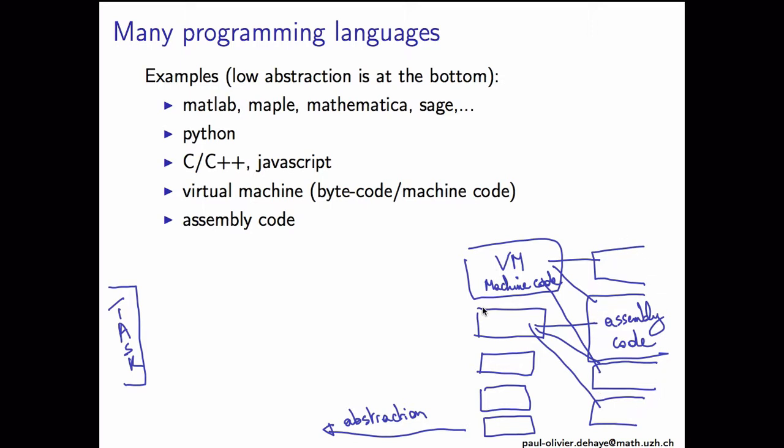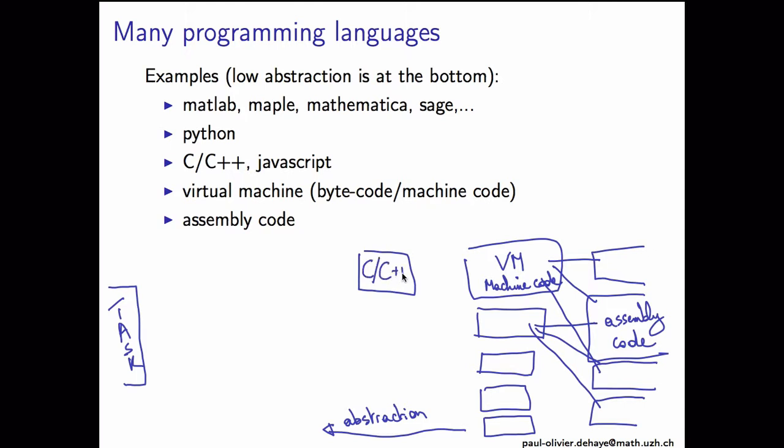And they give you some intermediate layer between higher level programming languages and very, very low level assembly code. So you could tell a virtual machine, for instance, to wait for a key press. You could ask a virtual machine to print something to the screen, and so on. And you don't have to deal with the level of details that you would have to deal with for the assembly code.